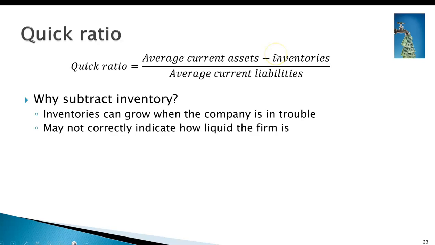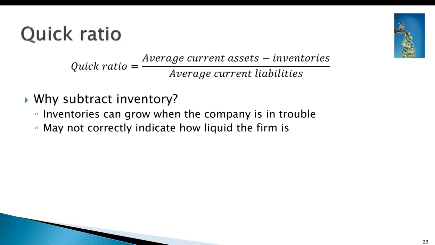if you're having trouble selling stuff, your inventories start to pile up. And the idea with inventories is, oh, that stuff we're going to sell soon and we're going to turn it into cash. But oftentimes when you start having problems, you're not selling your inventory. Or, if you're keeping too much inventory around and it's not selling quickly enough, you don't know that you're going to turn that into cash in time to meet your current liabilities. So this is just kind of a way of saying, okay, well, taking out the complications from being able to sell this inventory, your other current assets are typically going to be cash and short-term investments that are easy to turn into cash.